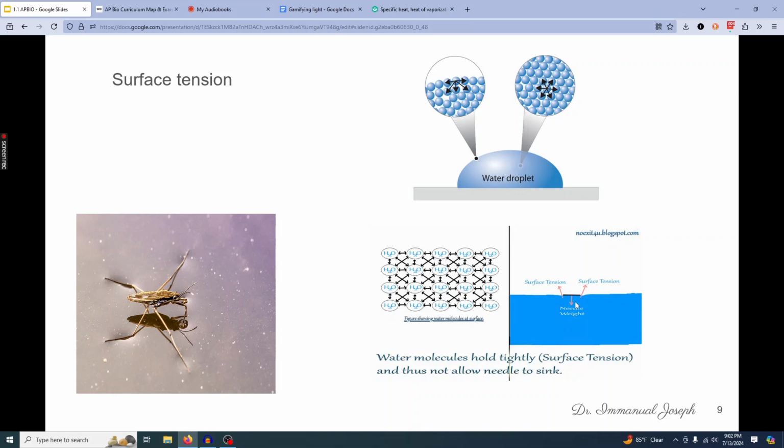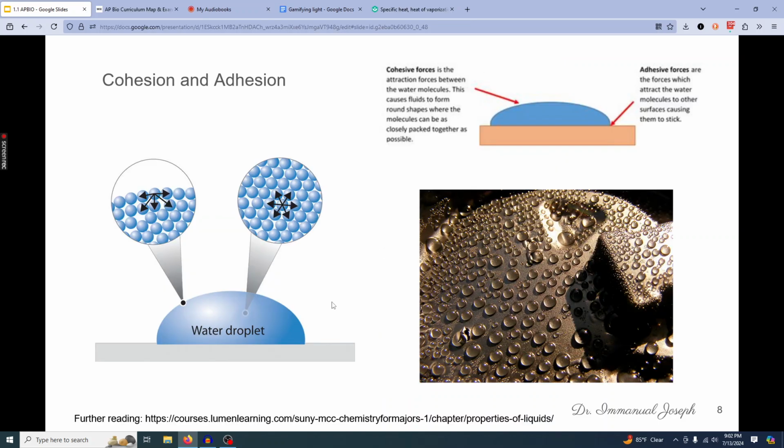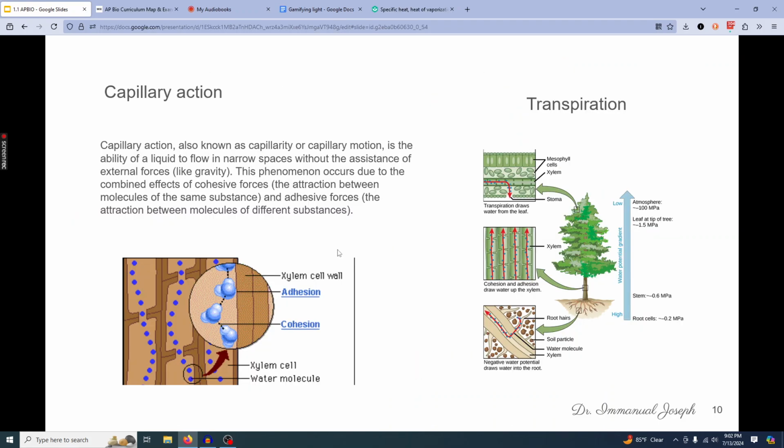The density of the needle is higher than that of water. Why is it not sinking then? It's because, again, of the hydrogen bonds. If you look at the top surface of the water, all of those hydrogen bonds are creating a layer of water molecules almost meshed into each other, so that the collective hydrogen bonds on the surface create a surface which is able to support a little bit of weight, including the specialized structures that you see on the ends of the feet of this water glider. So this property is called surface tension. Okay, so we looked at so far cohesion, adhesion, and surface tension.